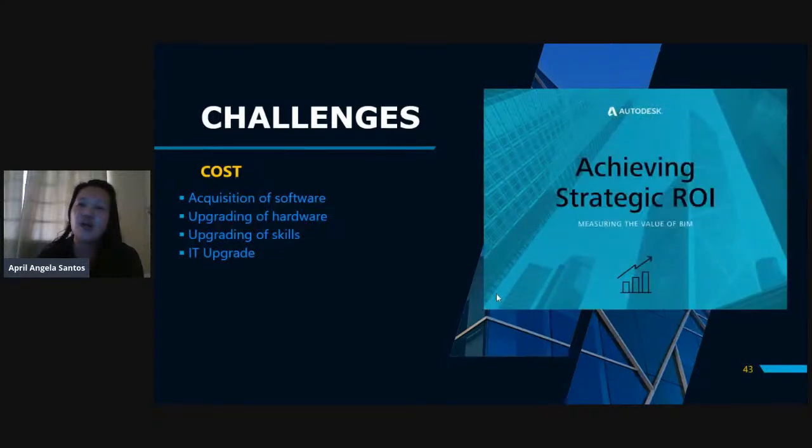Okay. So, I got another article. I think recorded naman tong session na to, then you can just go back, then search for the articles that I shared here. So in this article, achieving a strategic ROI, measuring the value of BIM. ROI is the return on investment.